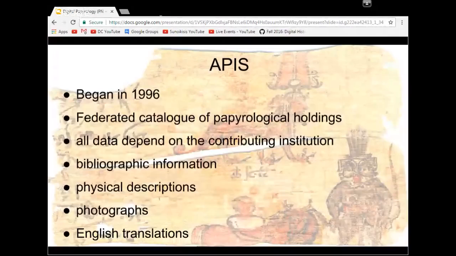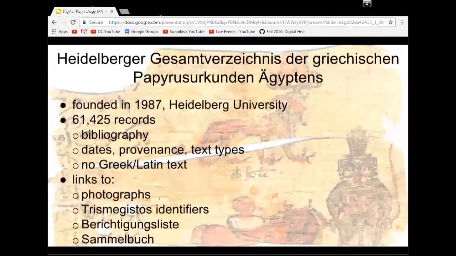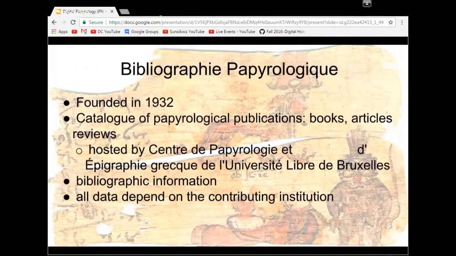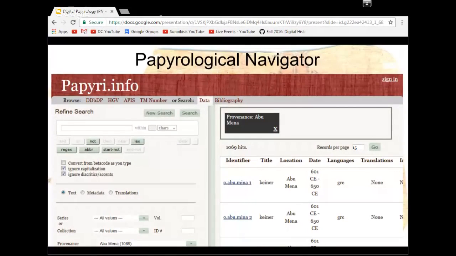There was the APIS catalog data, as I mentioned a moment ago. There's the HGV, Heidelberger Gesamtverzeichnis, that you've already heard about, and the Bibliographie Papyrologique that you've already heard about. And the Papyrological Navigator is the main tool that brings these together.